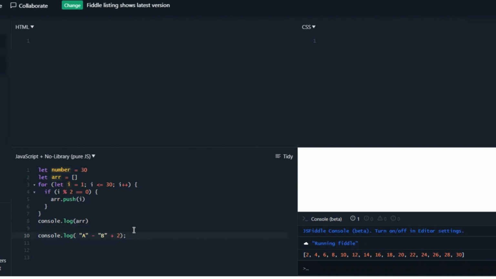Let's concatenate the string, minus. Are we concatenating or something else? Because there is no plus between A and B. So what operator is this? Minus.